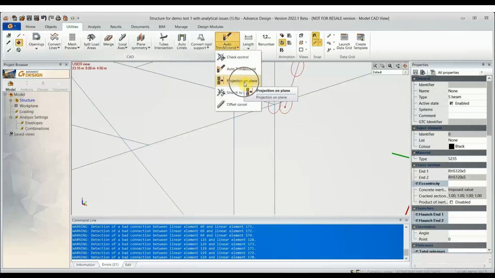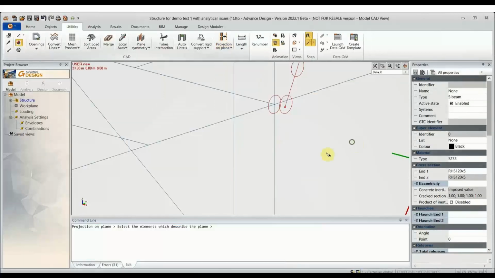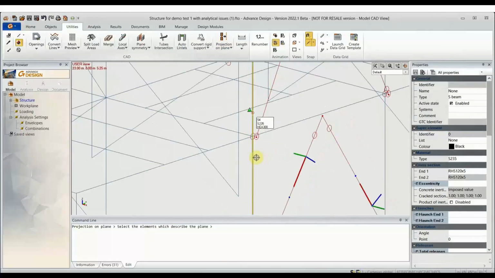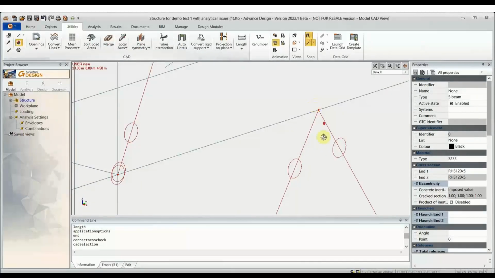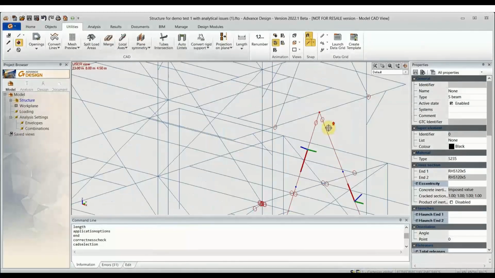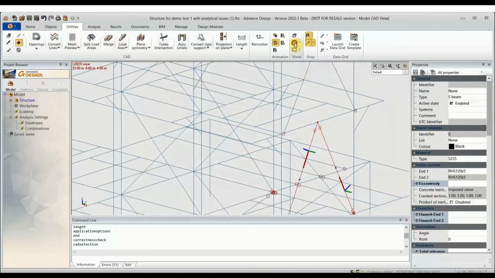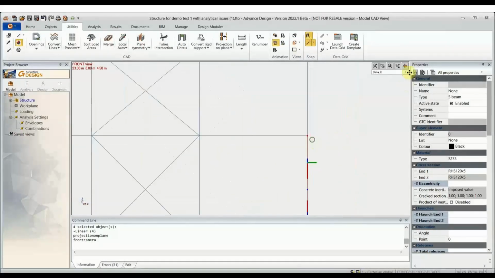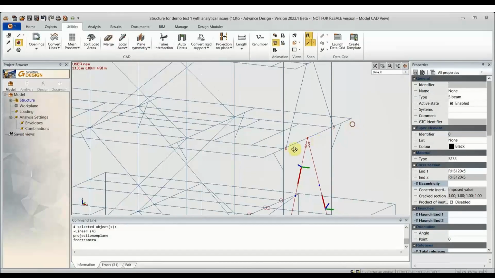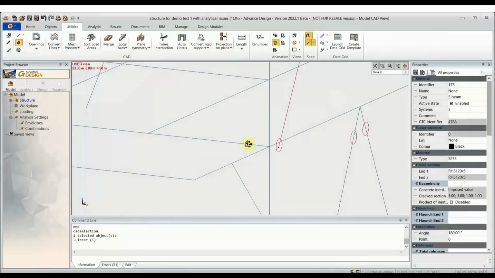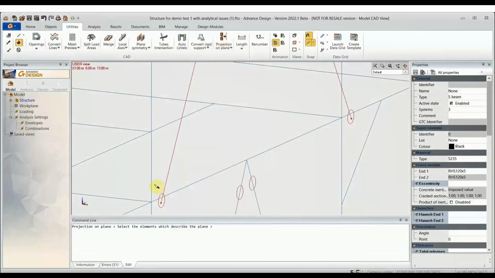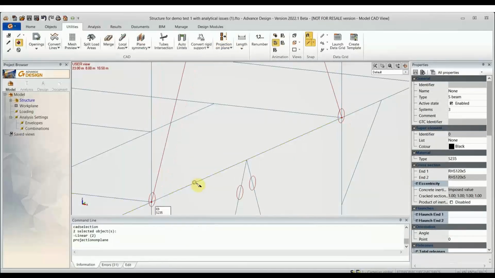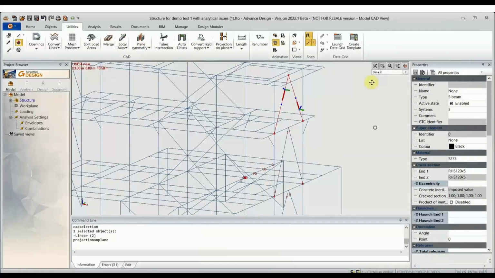So if I go to projection of plane, then it will simply ask me which plane it is that I need to define. Okay, and I'll select that, and there we go. Within a few clicks there, I have moved the bracing into the place where it should be, so that it's actually acting as it should. The top one there, I haven't quite done that one yet. So let's just do that one in case any of you missed it. So just very simply project that on the plane. As simple as that. There we go. 1, 2, 3. There we go.